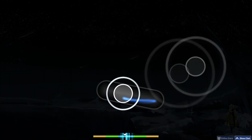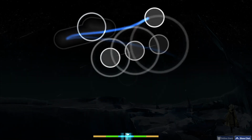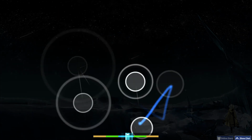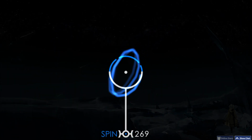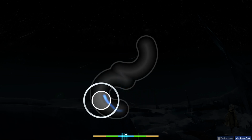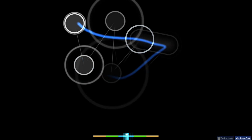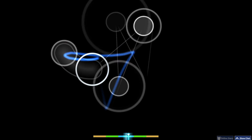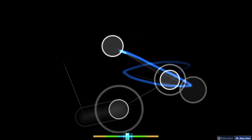You see, follow points are animations, and they have been for quite some time now. If you go way back and use a skin without animated follow points that just use the one followpoint.png, you will see some interesting effects. For the sake of this video, I'll use the same modern-ish skin, but just using different follow points. Looking carefully at the gameplay on screen, you can, if you have a very clear eye, see that it is not readable in the slightest.